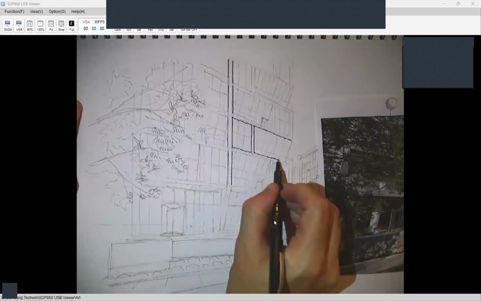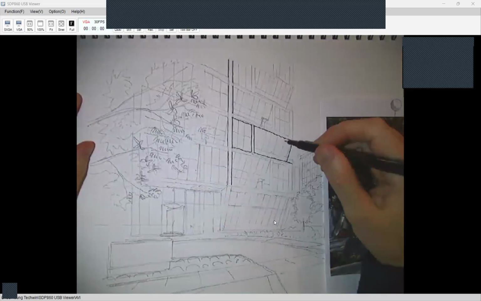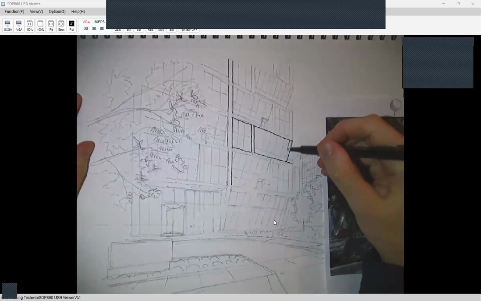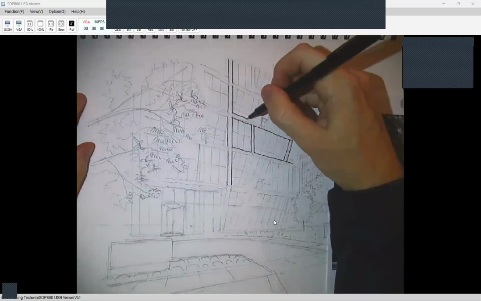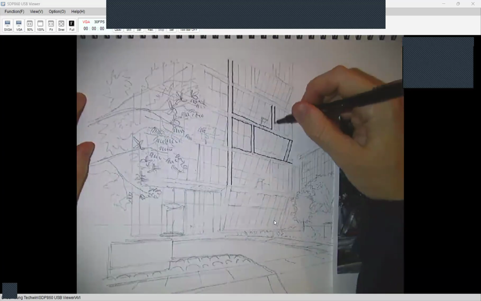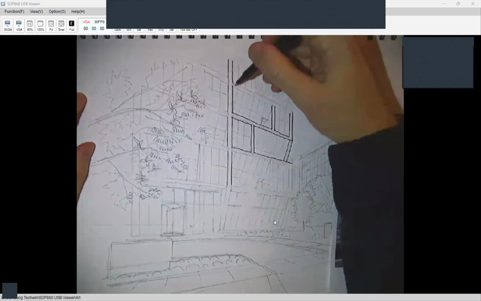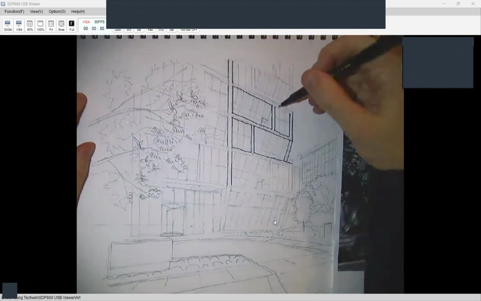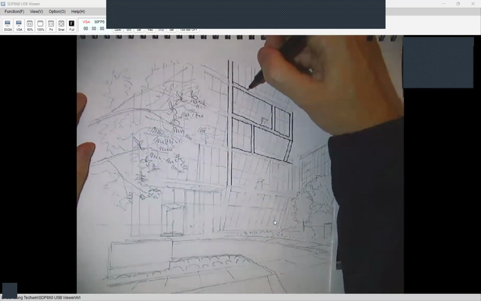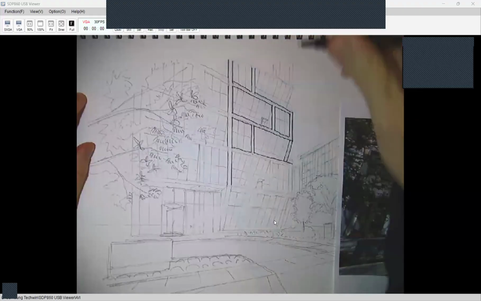So that's going to be another little bit of a change. So just going across all of my construction lines here, emphasizing as I go.